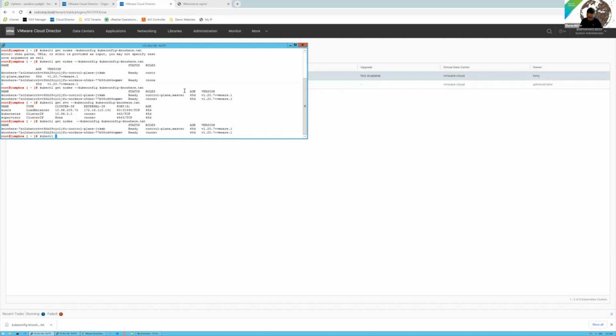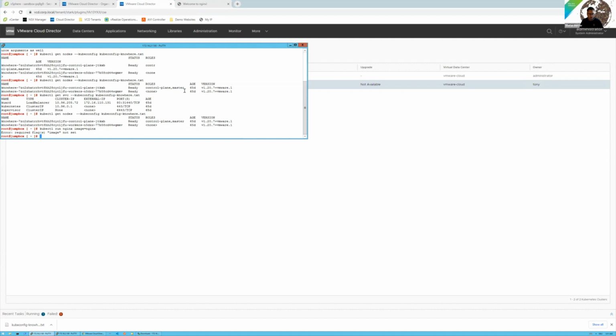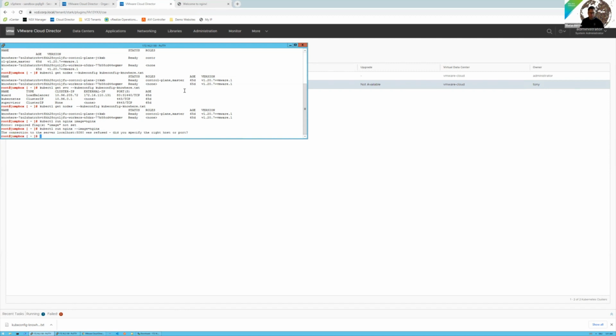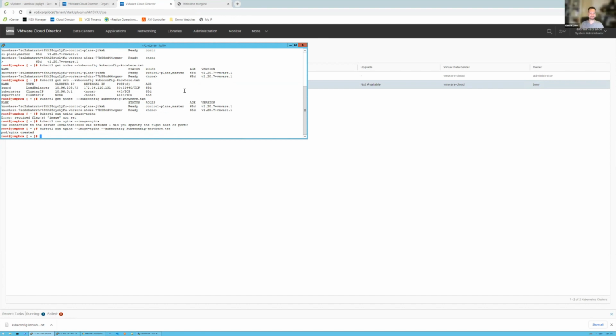And now a developer could, let's create a very basic Nginx image container. So Nginx. And here we go. I have to do it the right way. Okay, of course. I just explained, please use the right kubeconfig file. Here we go. There we go. Boom. Awesome. Yeah, that's pretty impressive, isn't it? It does make things a lot easier when you've got just that single kubeconfig file to point and go.